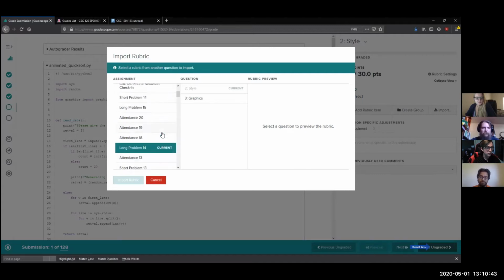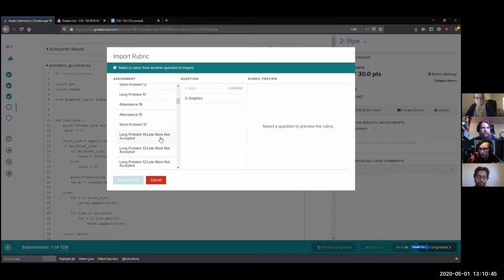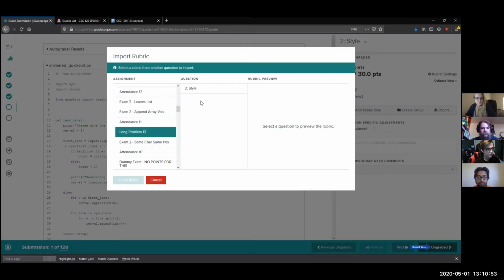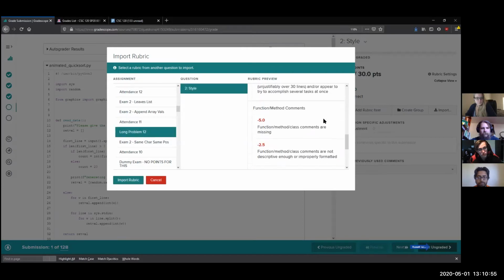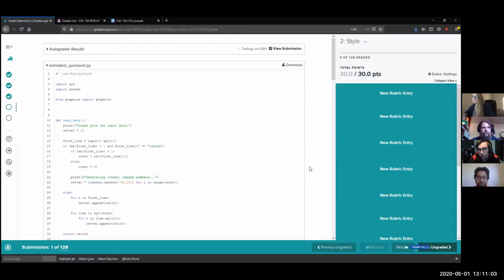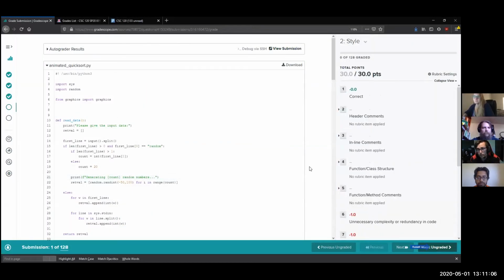And so I know assignment 12 had just style and nothing else weird. So that's short 12. Where did long 12 go? There's long 12. Style, and it shows us the preview of all the different possible rubric items. So since this is something consistent, we can just import that, and that creates the entire rubric really, really quickly.